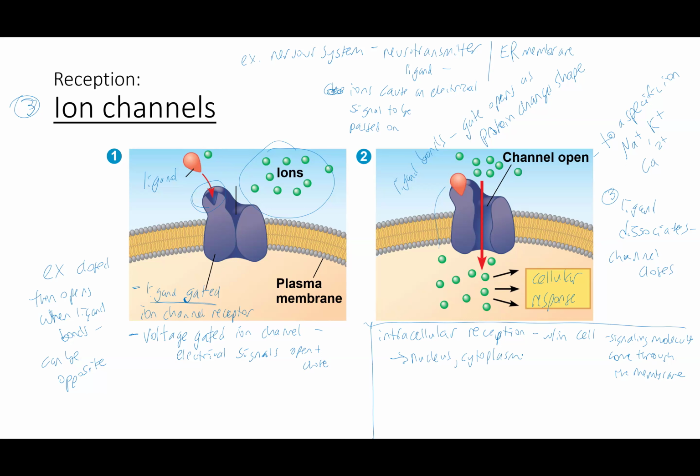So if it has to come through the membrane, thinking back to cell membrane structure, what kinds of molecules can come through the membrane more easily? So polar molecules. So things that might be able to come through the membrane might be polar. What size are they going to be? They're likely to be small. And some of them might be hydrophobic, because hydrophobic molecules can also move through the membrane pretty easily. So there are some hormones that fall into these categories.